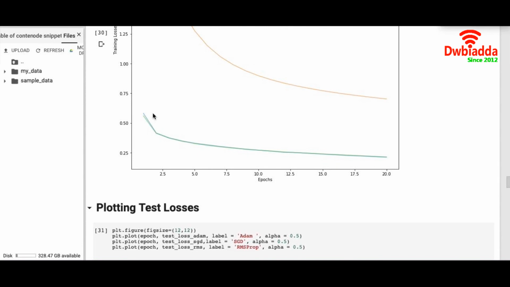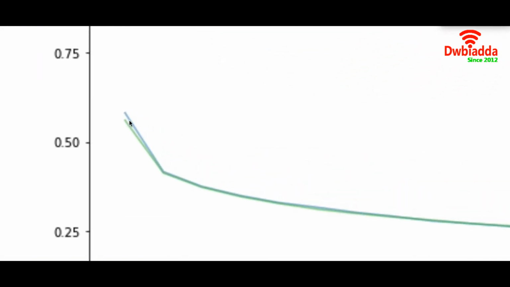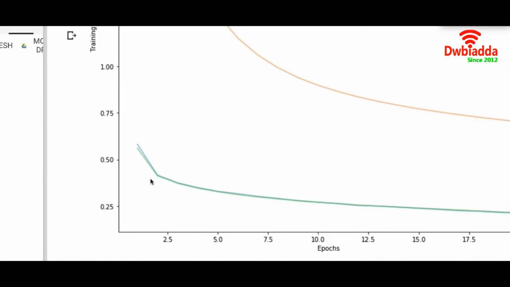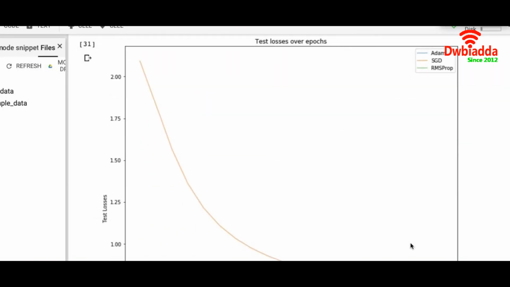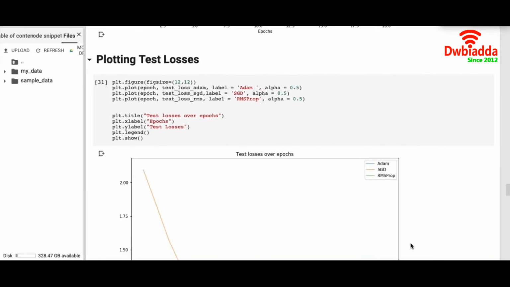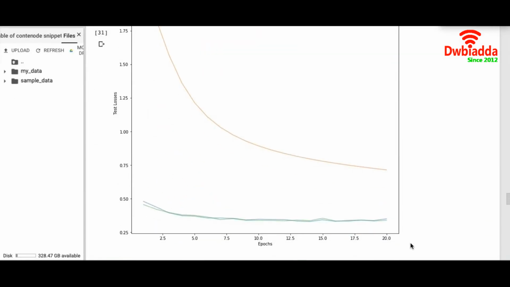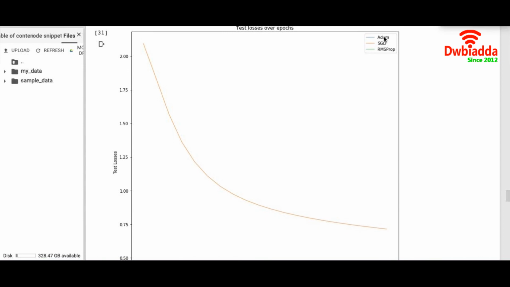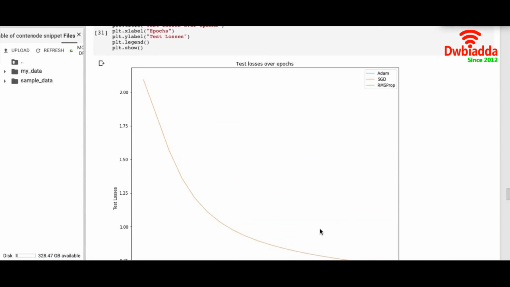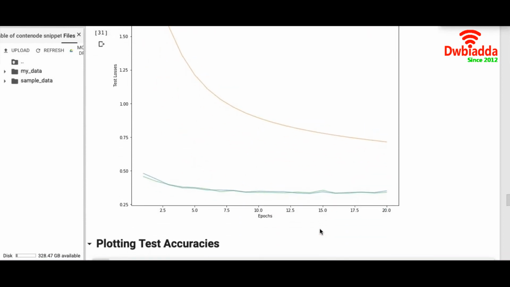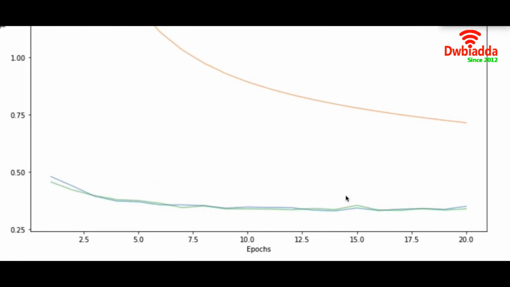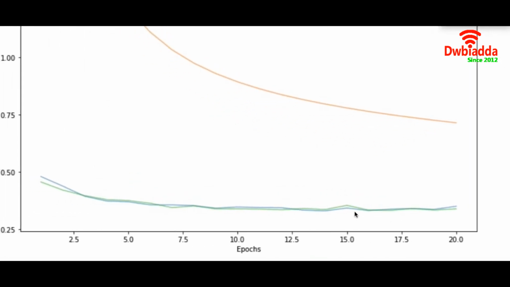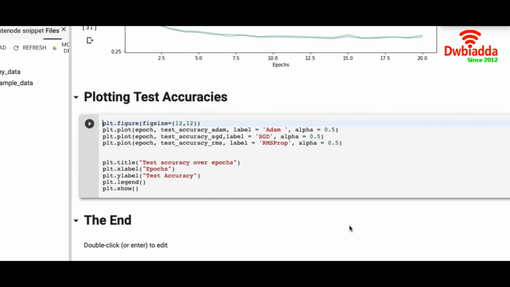You can see a small difference between them, although eventually they reach the same place. For the test losses, again, Adam and Rmsprop outperform SGD. In fact, Adam and Rmsprop are working as well as each other, I would say.